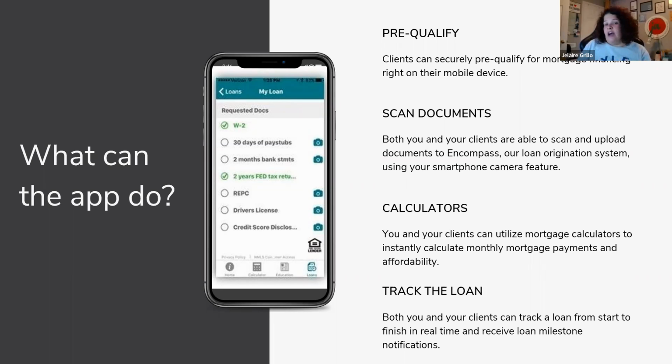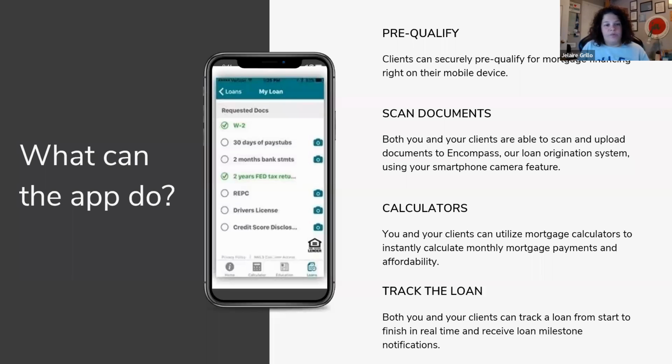Then there's our scan document feature. Now, fun fact about scanning documents, prior to the pandemic, this feature wasn't used very often, but in the last 3 years, this feature has basically skyrocketed and become the #1 feature used inside of the mobile app. Why? We're not meeting with people in person as much anymore. People don't own scanners, and this is an easy way for them to get their docs right into their application. So they use the camera on their phones, they take a picture, and then they hit submit and it goes right into the file.